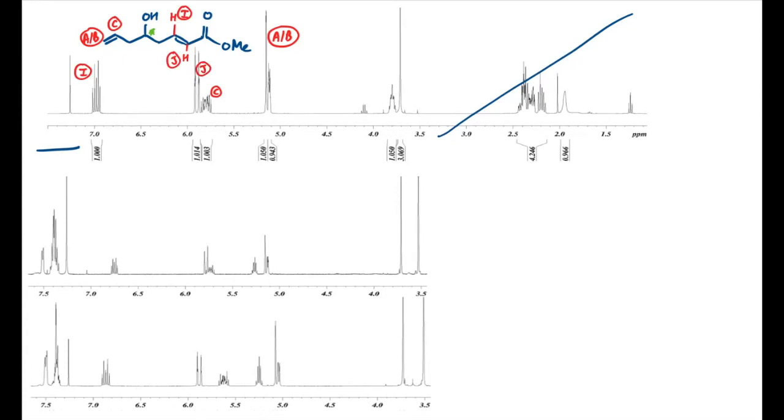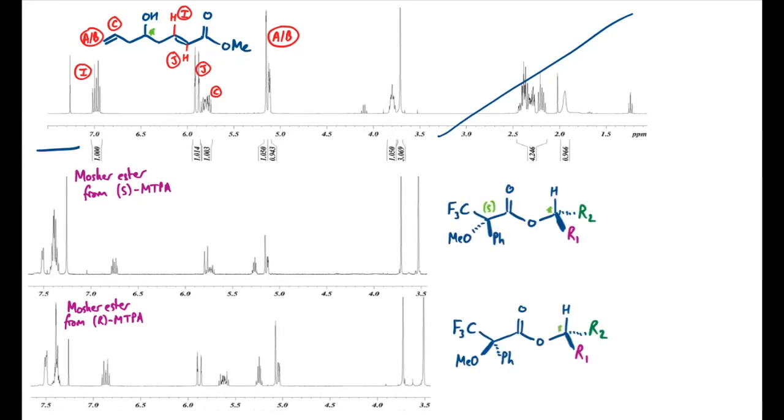What I've got down below is the two diastereomers of the Mosher esters. So this first one is the Mosher ester that came from the S enantiomer of the Mosher acid. And at the bottom is the Mosher ester from the R enantiomer. Now, my lining up skills aren't perfect here, but hopefully we can use the scales, which are calibrated, to see what's going on. So I'll draw as much of a structure as I can determine to start with, just on the right-hand side. Okay, and what we want to do is have a look at the spectra and see if they can let us determine R1 and R2.